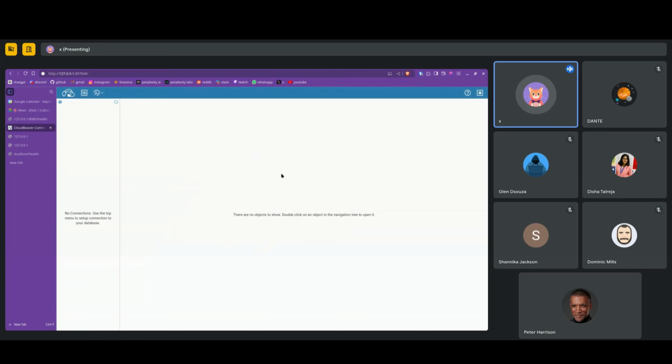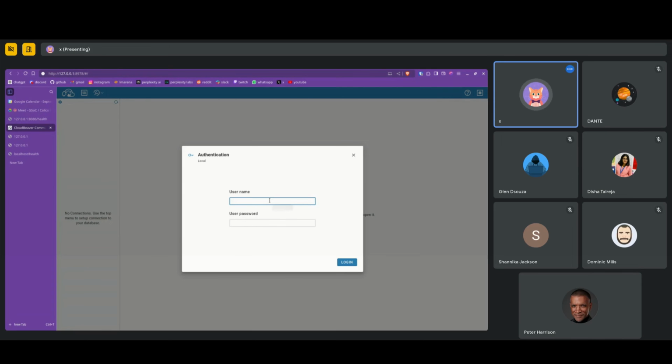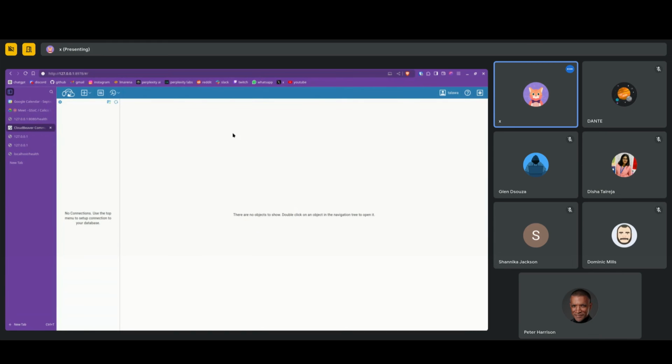I have also configured the default username and password for this, so people don't have to do it manually. You just have to come here and log in. The default username for everything I've set up is lava, and the password is just password. Now we have connected.